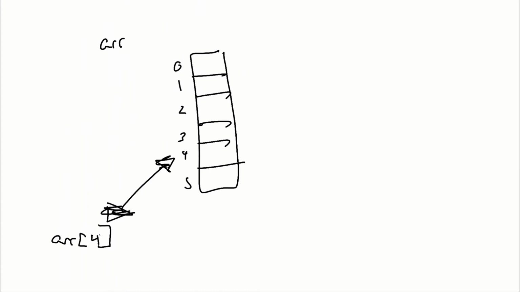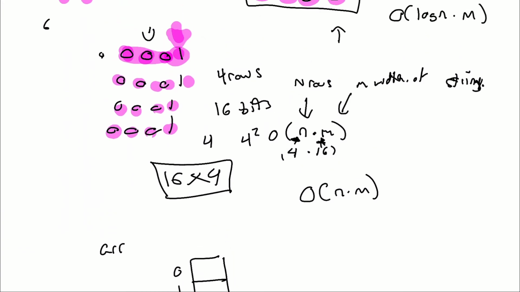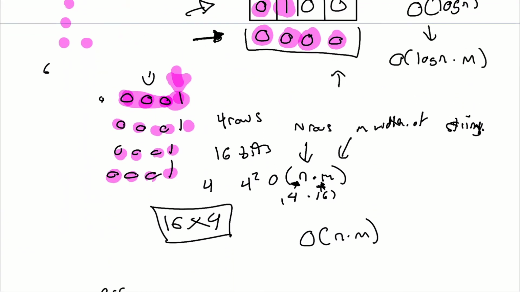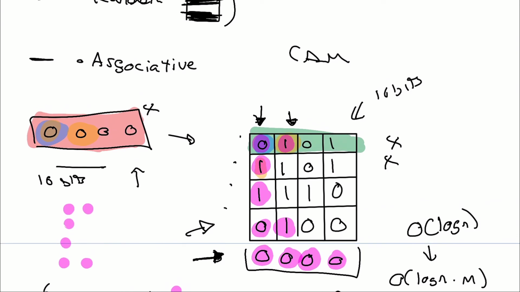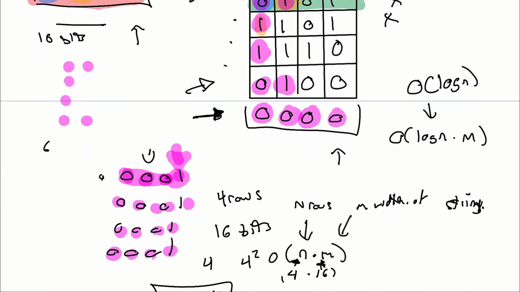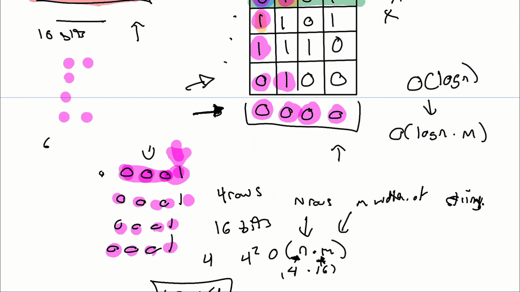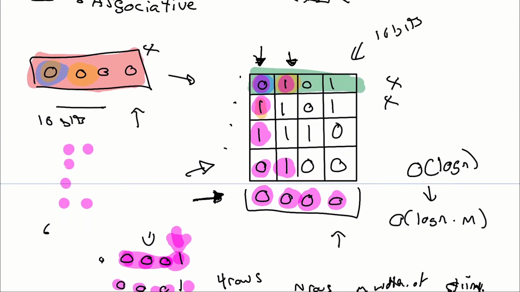Now, if we're searching, is it possible to achieve this sort of immediate ability? The reality is that yes, you can do it. You can do it with hashing, and you can also use content addressable memory. Let's actually talk about content addressable memory first, before I show you hashing, because that will take a while.